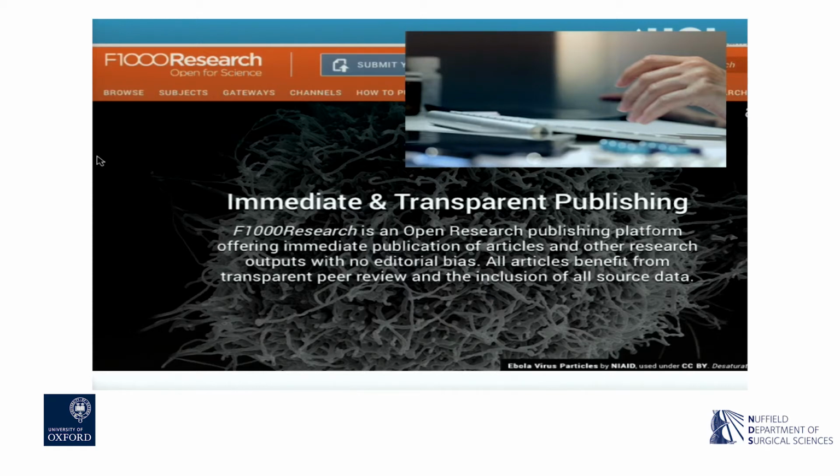There is an alternative, though. So F1000, the 1000 refers to 1,000 scientific and medical experts, all of whom are right at the top of their game. And they are allocated papers as they come along to screen. And the most outstanding ones get given a star rating. It's a bit like Expedia or whatever. They get given star ratings. And this itself may in the future start to become a substitute for the impact factors and the H indices. But importantly, it is transparent, it's immediate, it's open, and everything's out there, including the negative papers.